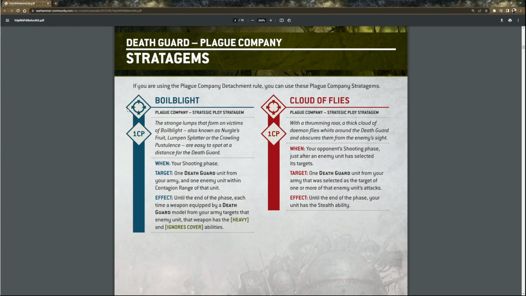Oh, wait. 1 Death Guard unit from your army and 1 enemy unit within contagion range of that unit. Only if they're in contagion range. I knew it was too good to be true. Alright. Cloud of Flies. You get stealth. That's fine. Good.